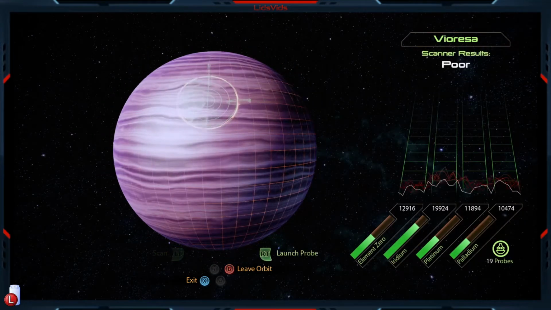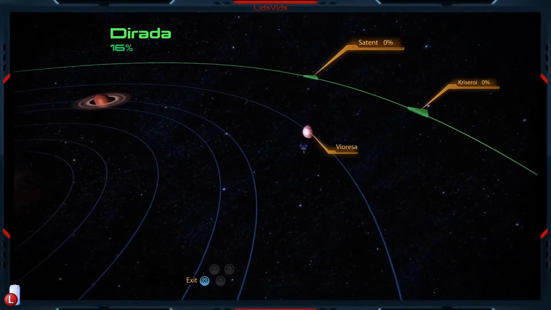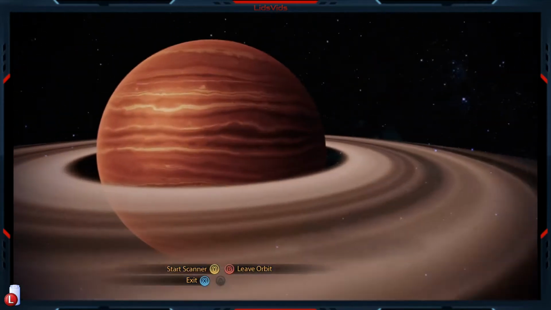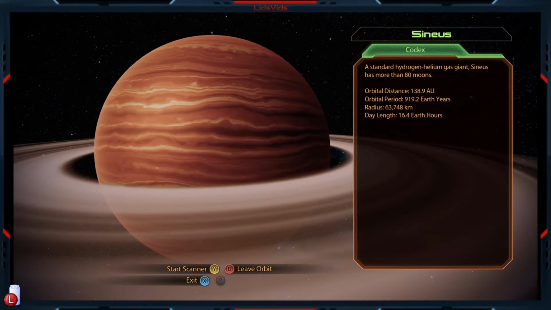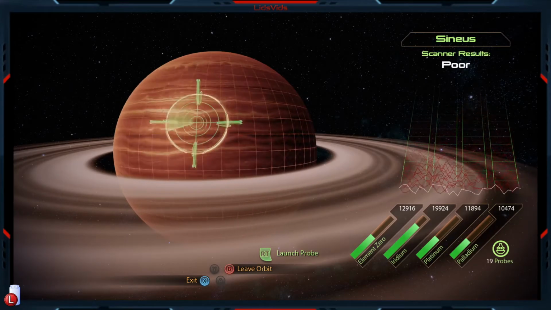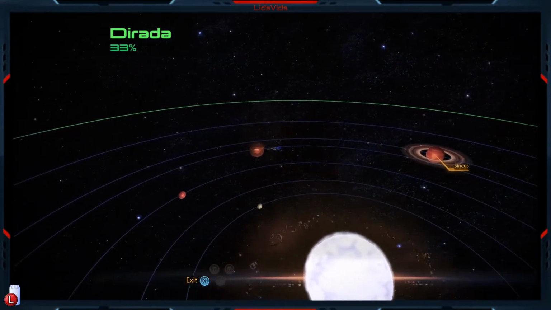Okay, so it sounds like there's some illicit activities happening around here. This is a poor resource planet, so definitely not find anything of particular interest there. It is also anomalyless, so no reason to check it for that stuff either. This ringed planet next. It's Cineus, a standard hydrogen-helium gas giant. Cineus has more than 80 moons. But it is also poor when it comes to resources. Seems as though, for whatever reason, perhaps lots of these planets have been stripped of their resources, despite it being not really controlled by any council races.